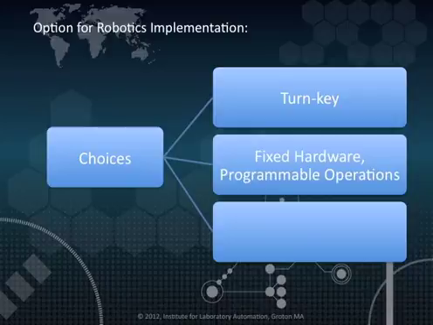Another type are those that consist of fixed hardware systems that have programmable operations. Basically, the system has certain capabilities built in, and it's up to you to decide how you want to take advantage of them. There are auto samplers on the market which do more than select and inject samples. They can be used to heat samples, add material to them, and carry out fixed function steps that the user programs. They provide a lot of capability at a reasonable cost in a small space. 15 years ago, the same capability would have taken a large experimental setup that could have taken months to develop.